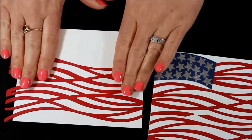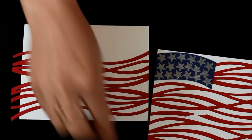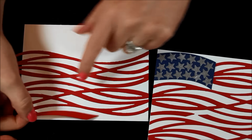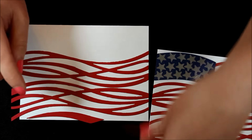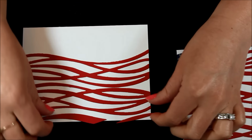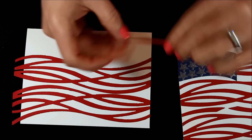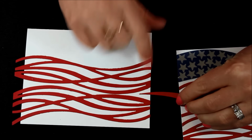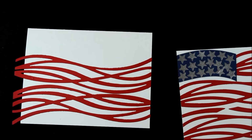And this one I actually got pretty close, so I don't think I'll do any middle pieces there, but I am going to add a piece. These are those pieces I told you to save, and I might just add that little piece down there and maybe another one over here, just to kind of fill in down there, because it does almost look like a wavy flag, but it also looks a little like it's missing something. You could always add a little piece here, since you almost have little gaps right there. So you could always add some pieces there.